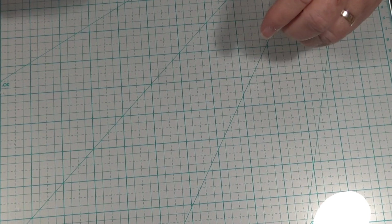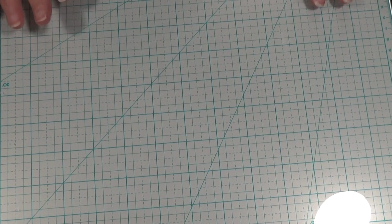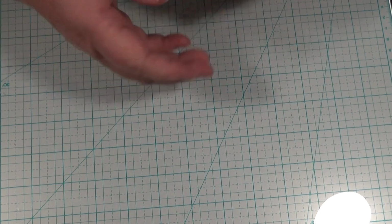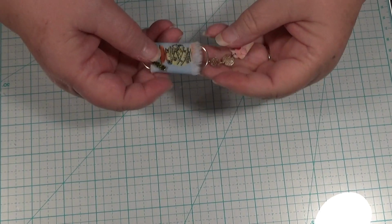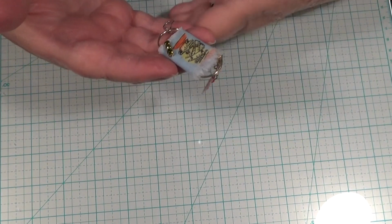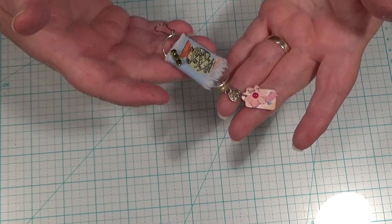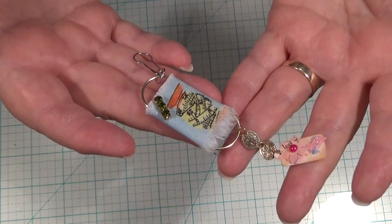Right, so I've been working on a lot of things. When I say a lot of things, I've been finishing a book that I've been making, a journal, and I've also been making these other bits and pieces because I don't know whether I've seen anybody do this one, but I have seen the others. Well, we know that this is a paper clip, and I'm just going to show you how to make the paper clip, and it has a tiny, tiny tag on there, and look at that. I'm going to show you what I did with my paper clip to make it like this.